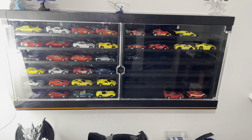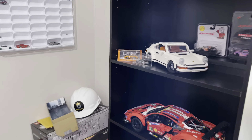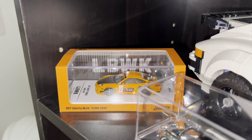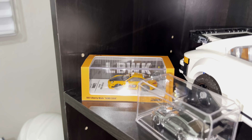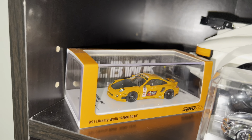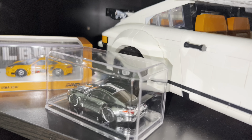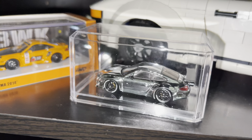Another thing I've been doing a lot of is WhatNot. I was introduced to the WhatNot app and started buying some stuff on there — like that Liberty Walk Porsche. You can find some deals on there. WhatNot is a live auction app where you can bid on all kinds of stuff, and they have a die-cast section. That car there is from my boy Manny — Manny's Custom Garage — he hooked me up with that one.